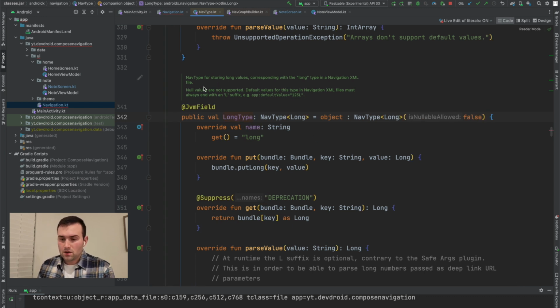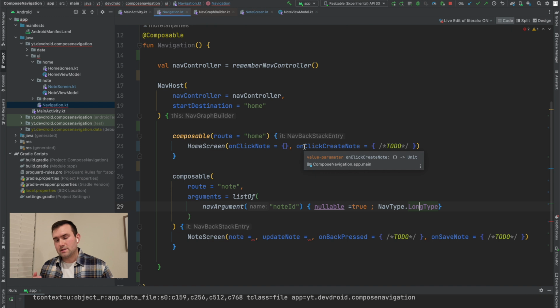If you look in here, and you can find this in the documentation as well, long types are not allowed to be null. Null values are not supported, it says. And so what we're going to do is pass it through as a string, and then convert it to a long, so that we can support null.